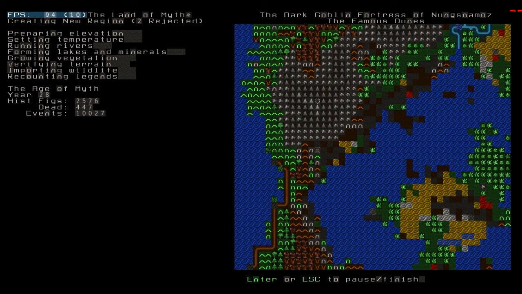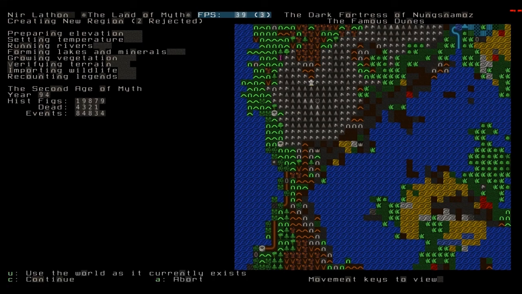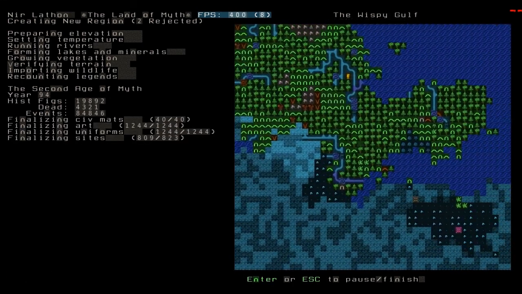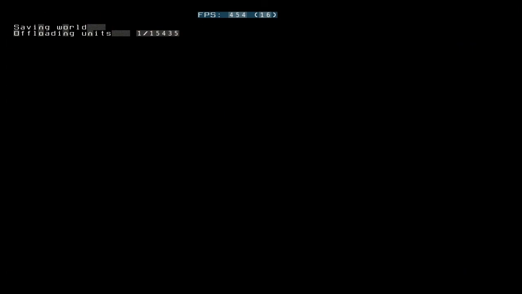I think we'll let the history generate for a while, because there's some interesting stuff. And you know what, that looks like a volcano to me, right next to a necromancer's town. It's like a fun embark. Right, we're in the second age of myth, using worlds that exist currently. Yeah, it's fine. Don't know what it all means, but I've got coffee.